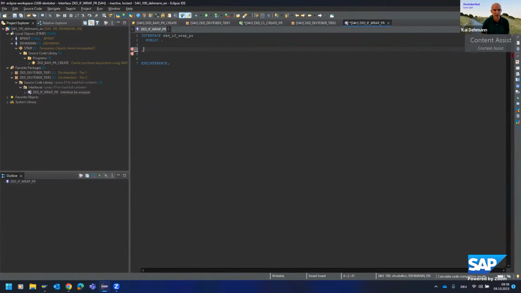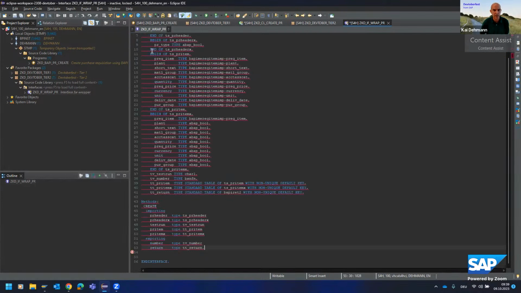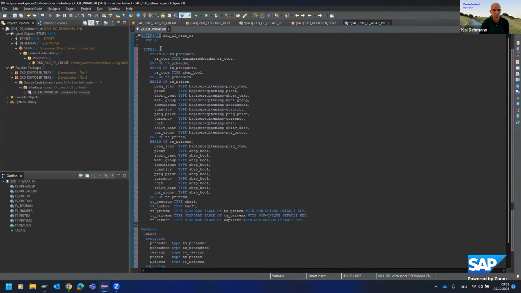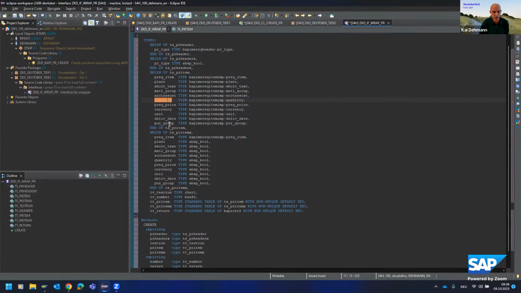But in order to save time, I already prepared this. So you see here, I have the header, which exposes the type. I have here now a structure for the items that just exposes those fields of the item structure that I need, like the plant, the short text, the accounting assignment category, the quantity, and so on and so forth.